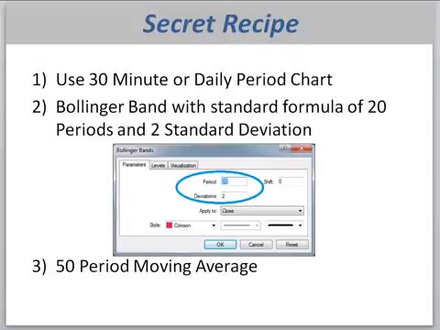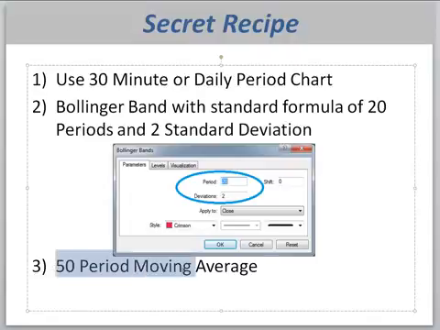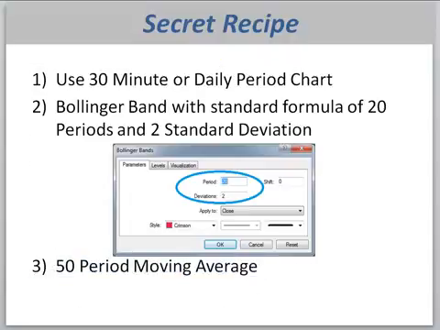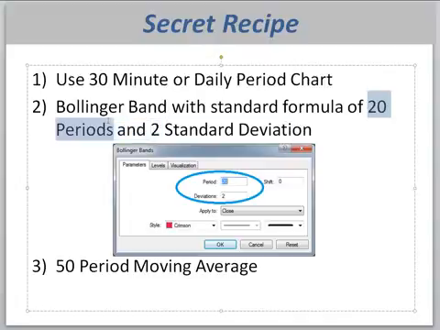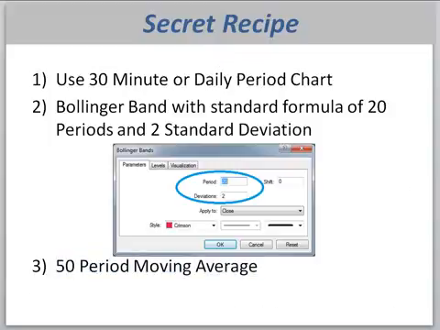We're also going to use a Bollinger Band with the standard formula that I told you before. If you're using the MetaTrader platform, when you're adding Bollinger Bands, the window will look something like this. You just have to have the period of 20 and the deviations of 2, and then you're good to go. You can add in those Bollinger Bands. And then when you add your moving average, we're going to use a 50-period moving average. So we have our 20 period, which is our shorter term moving average, and our longer term moving average is going to be 50.